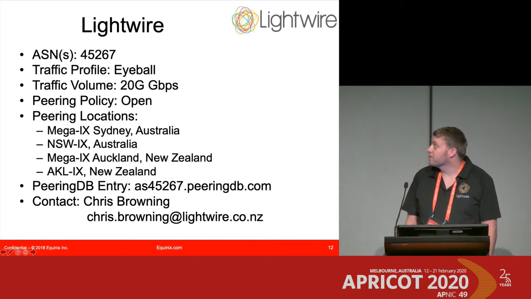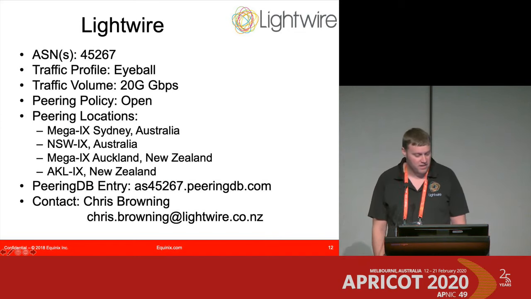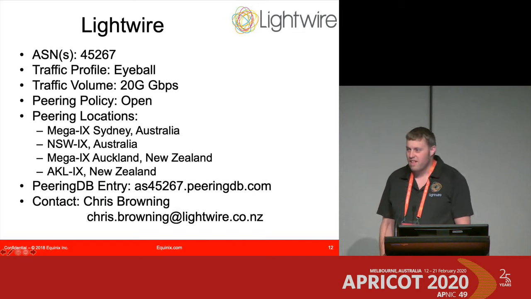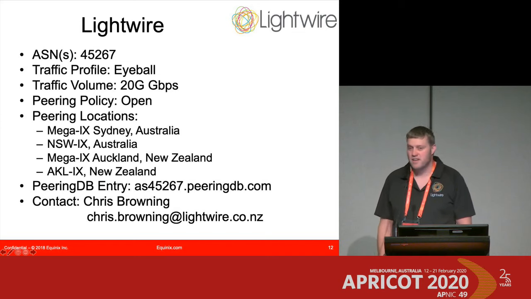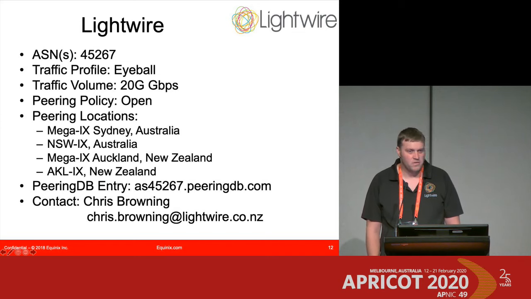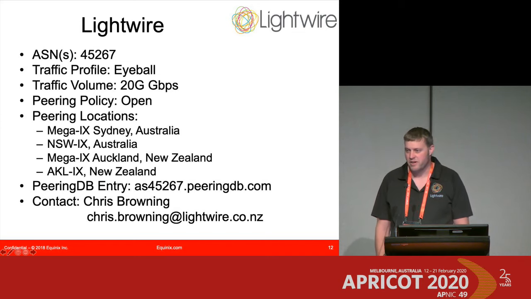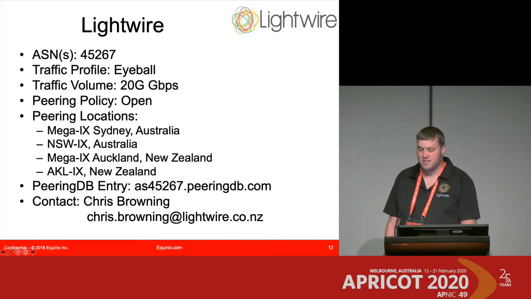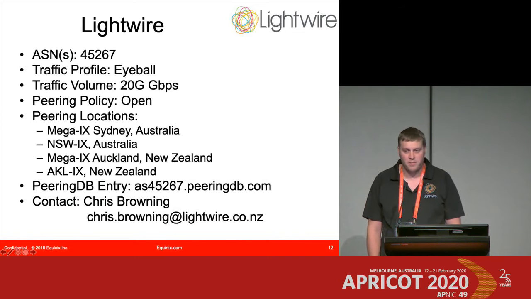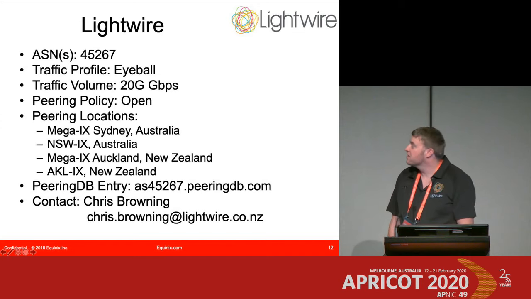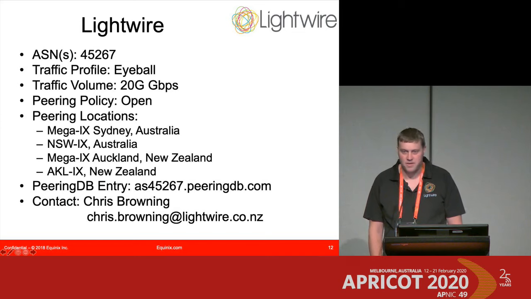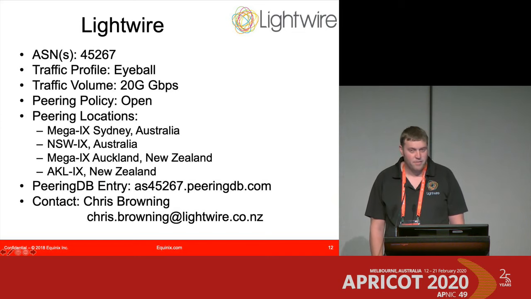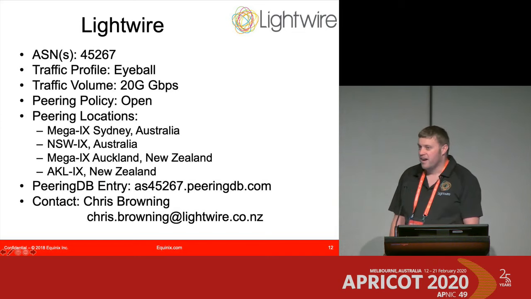Hello, I'm Chris Browning from Lightwire. We're a comparatively small ISP in New Zealand. Our heritage is all of the hard-to-reach places, so our heritage is a rural network, picking up all of the remote areas. We're an eyeball network. Current traffic volumes are around 20 gig. Peering policy is open.